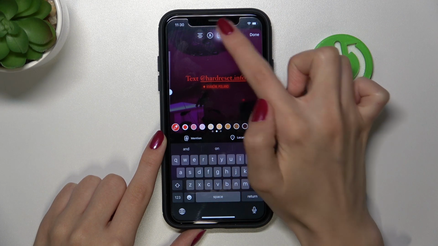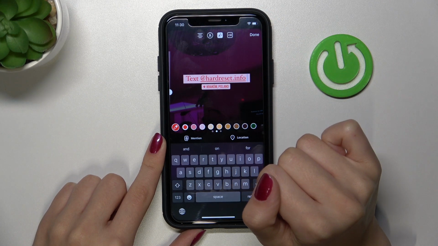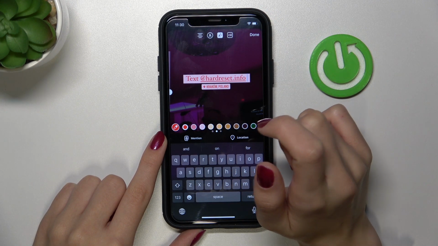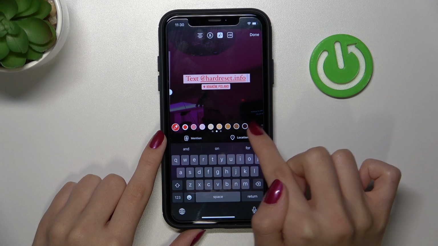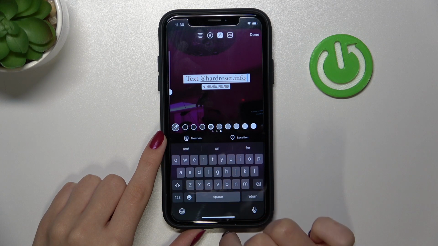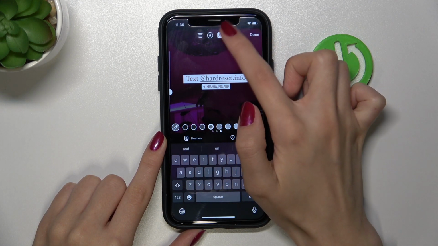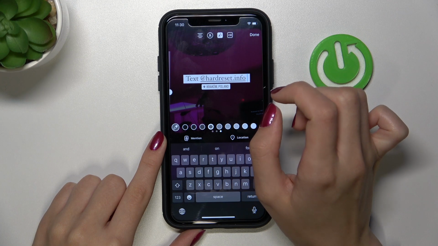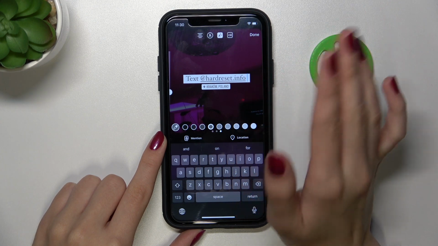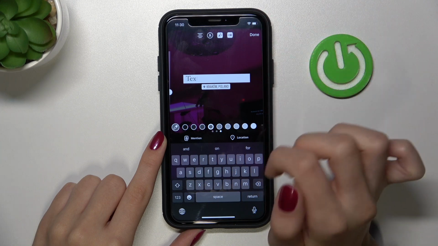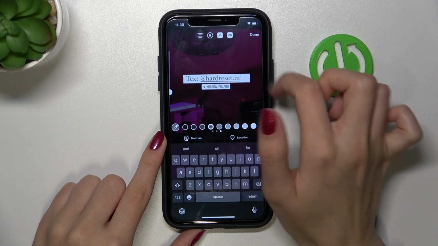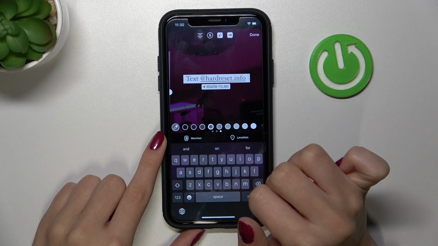Later, you can also add some background for your text, some underlining. So I will set this one. And later you can also add some appearance effect. Just pick on the last option to add this effect to your added text.